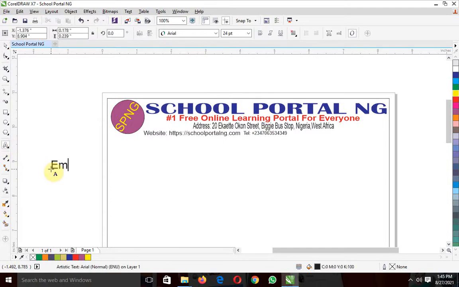So you come here and type email admin@coporterng.com. All right, cool. So go back to your pick tool, click on it, try to see how you can reduce this. Okay, so insert it here.